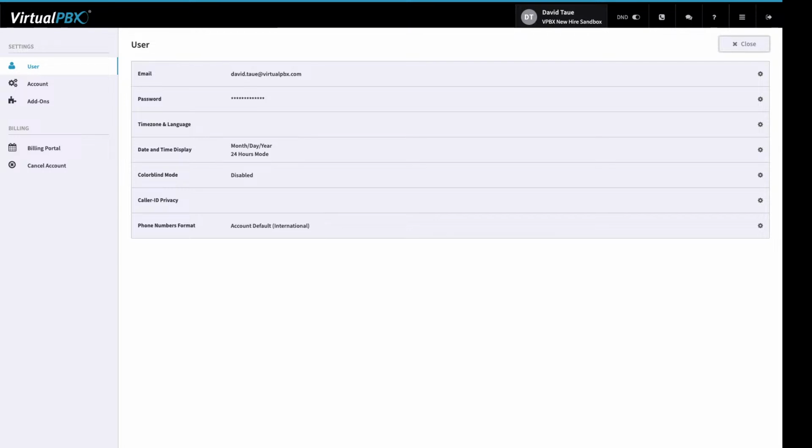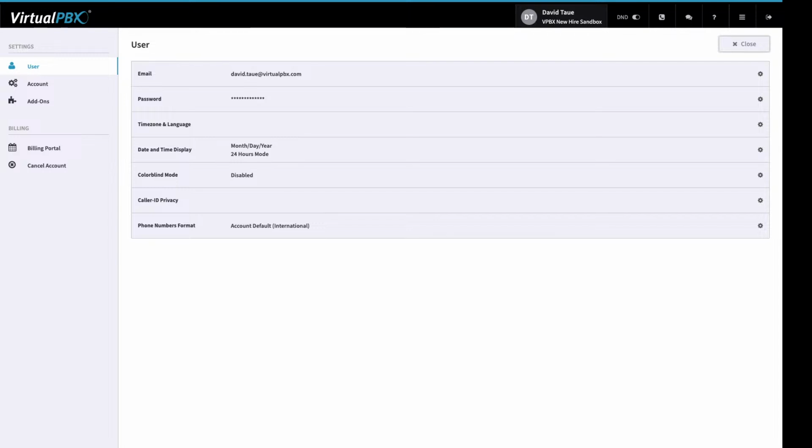Voicemail boxes, this shows all your voicemail boxes on the account. Anything with an entry under the user is one of your user voicemail boxes. You can create your own voicemail boxes up here at the top. This is what you would do for like your groups or call center. Give it a name, give it a voicemail box number, give it a PIN number, click on create voicemail box.